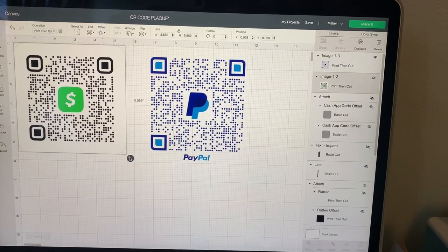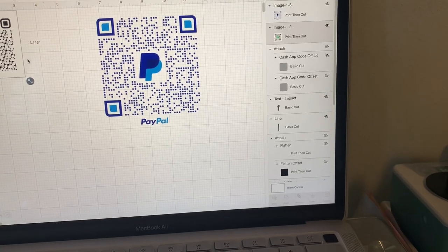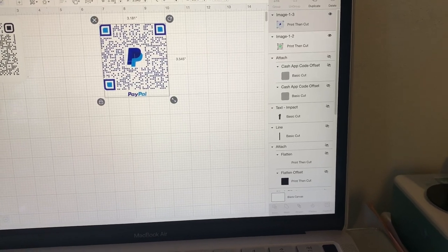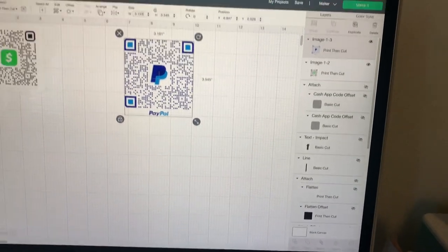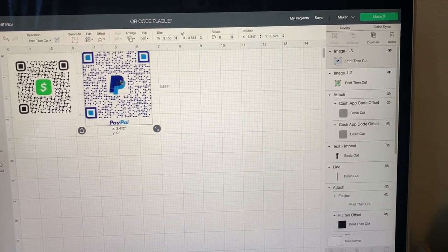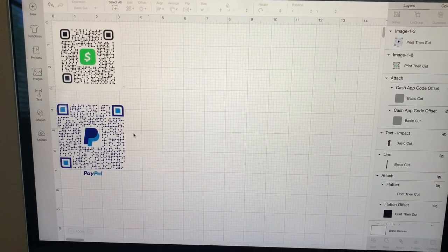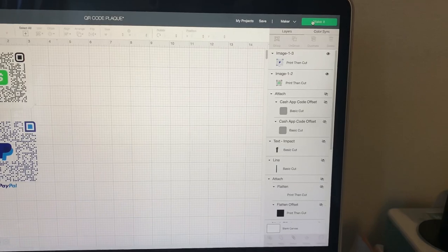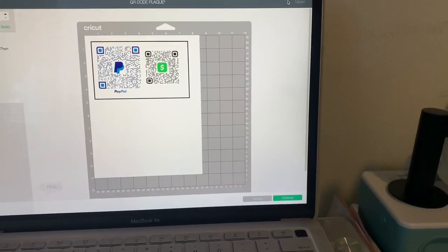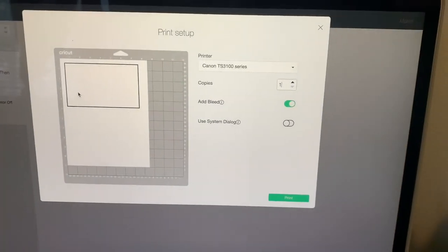So I'm going to put it to the size that I want. I'm going to try to put them like that. I don't want them too big, but I definitely want it the same size. So that one's 3.153. I'm going to try to put that one the same exact size. Okay, so I'm going to put them like that. I'm going to go over here and click make it. Now with the vinyl, you have to put this in your printer first. So I'm going to go put that in my printer and let it print, and I'll be right back. Click send to printer.